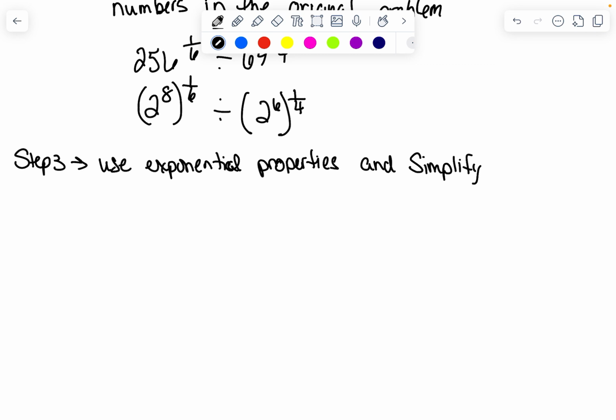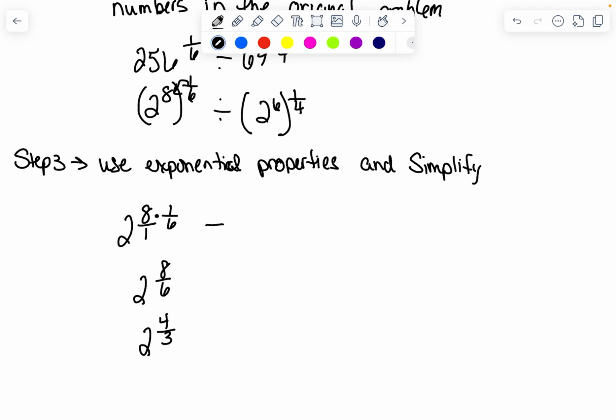We're going to use our quotient of a power with 2 bases. We're going to use our power of a power and our knowledge of fractions. So let's work on these. Let's simplify. So I know that I can distribute that 1/6 to that using power of a power. So that would give me 2 to the 8 times 1/6, which I know over 1. My fractions show me that this would be 2 to the 8 over 6. I can simplify this one further, which would be 2 to the 4/3 if we wanted.